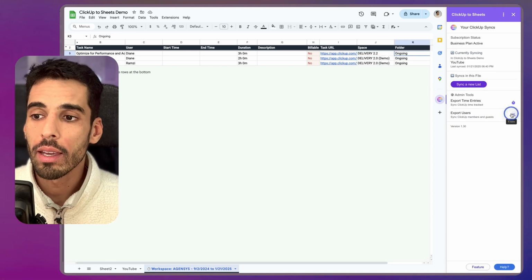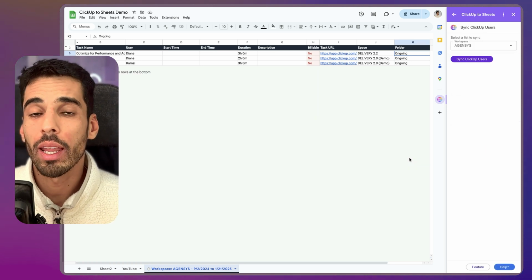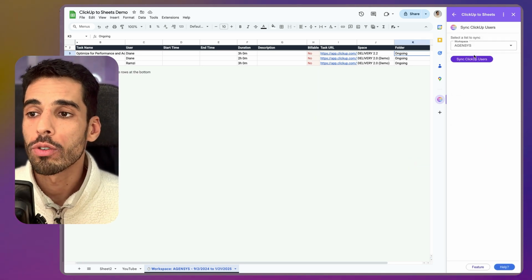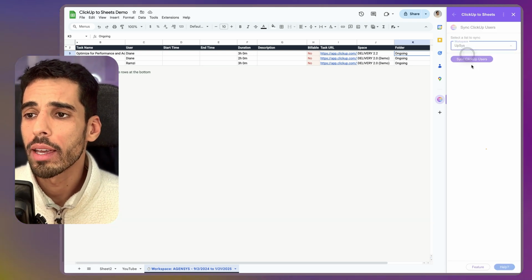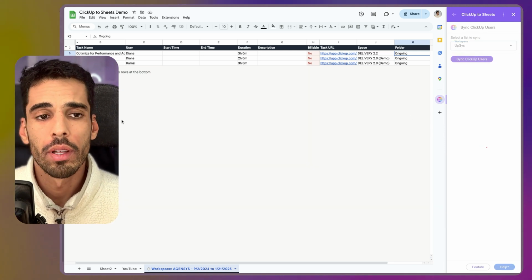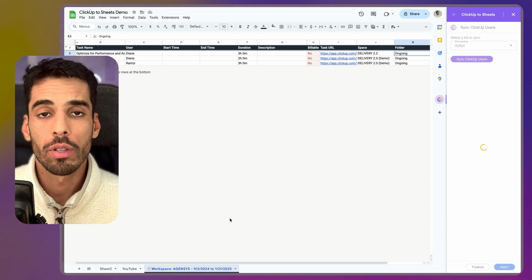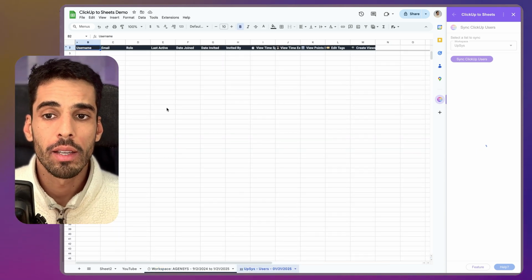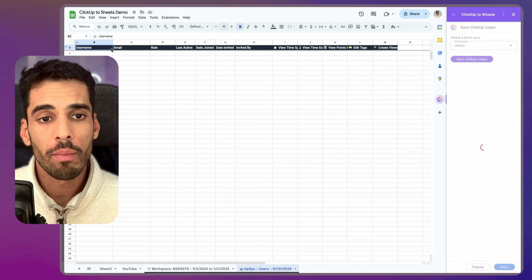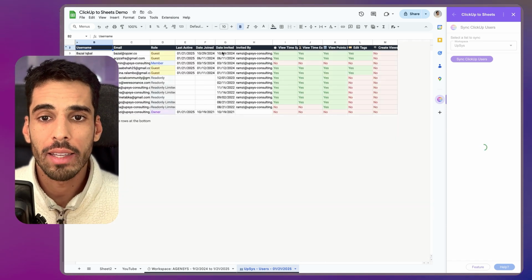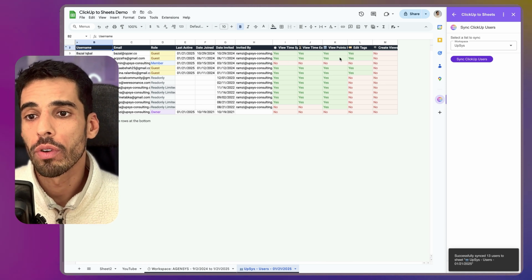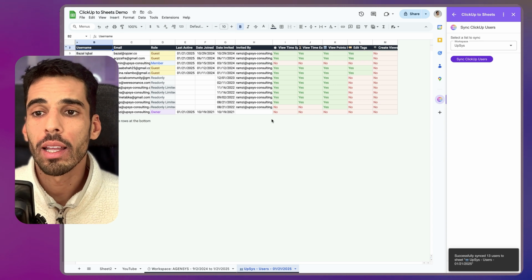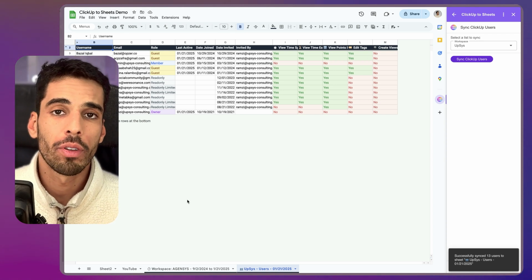And last thing you can sync is your users. So you can bring in all your ClickUp users straight into ClickUp to Sheets. You'd basically pick your ClickUp workspace again, and from there you'll click Sync ClickUp Users, and all your ClickUp users will be brought in and synchronized, and you can see their username, their email, their role, when they were last active, when they were invited. If they're guests, you can see which different permissions they have. It basically lets you use that data for different use cases.